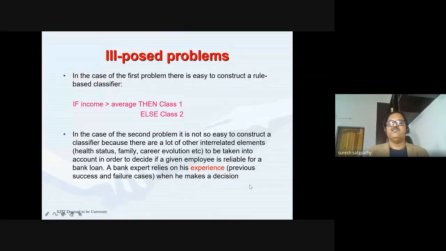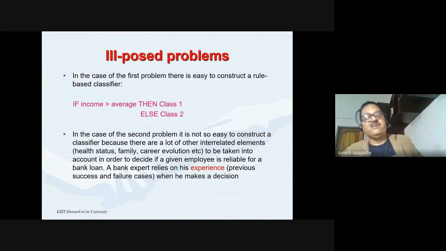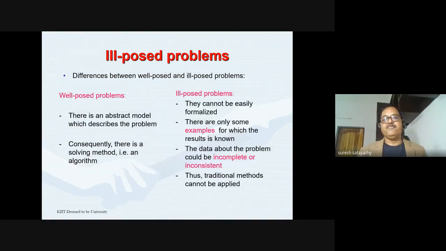So look here, my dear friends, decision is now related to experience. And experience comes from cognition, practice. So you need to have that cognition, and cognition is again diversification. Unless you have diversification, your experience cannot come. Unless you are rejected, you cannot be accepted. That's why if you are rejected, you become more cognitive, gain more experience, and you might be accepted. So the most important thing is diversification, and diversification comes only if it is evolutionary computation. Otherwise, it will not come. So there is a difference between well posed and ill posed problems.